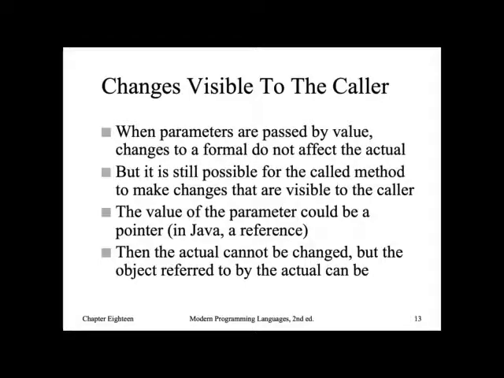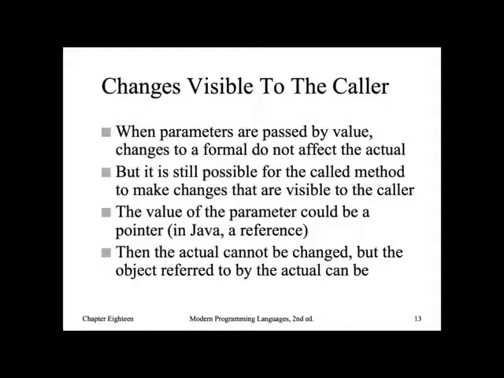Now, one of the questions is, okay, pass by value, right? In pass by value, I'm not really giving you an explicit view out, if that makes sense. And we'll talk later about pass by variable. In Pascal, for example, you could designate different types of variables. If you said it was a value, then the value could come in and nothing could go out. But if you said it was a variable, then it would change automatically, right? And then you get to languages like C, which don't do that. Again, very much pass by value.